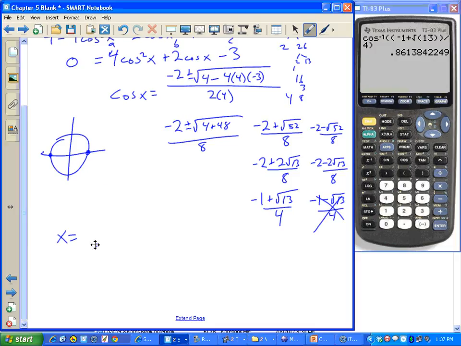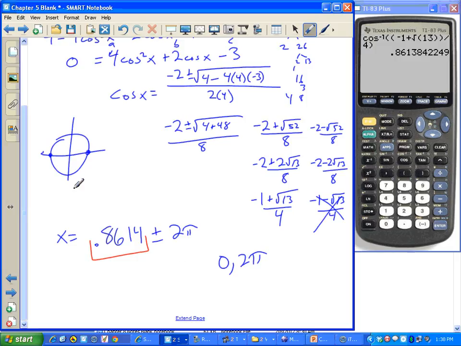So x equals 0.8614. Now, if they said, what's the general solution? I'll put, okay, well, that's plus or minus 2 pi. If they want only the solutions between 0 and 2 pi, it would only be this one, because if I add 2 pi to it, that's going to be something bigger than 2 pi. If they gave me some other range, I would just take that accordingly. But here's your general solution. This would be the one angle between 0 and 2 pi that would work.